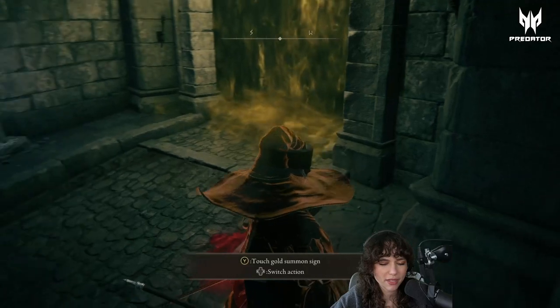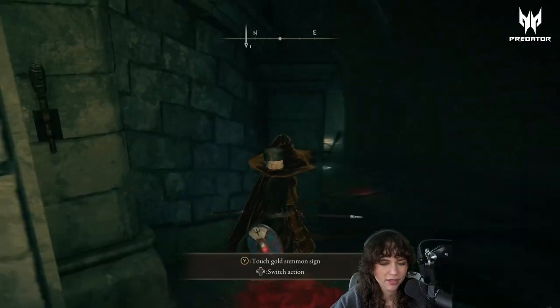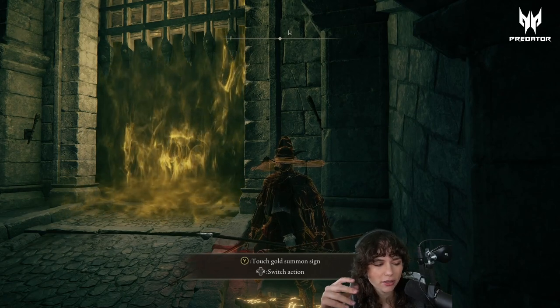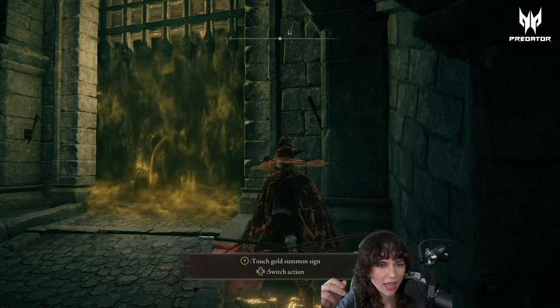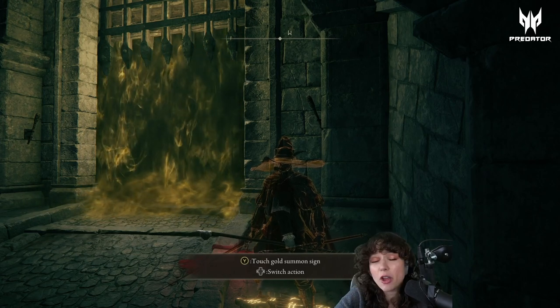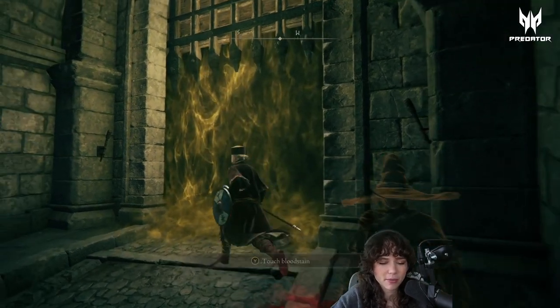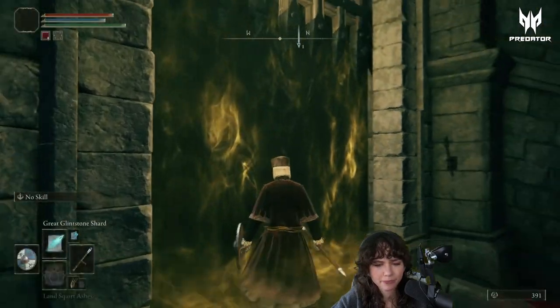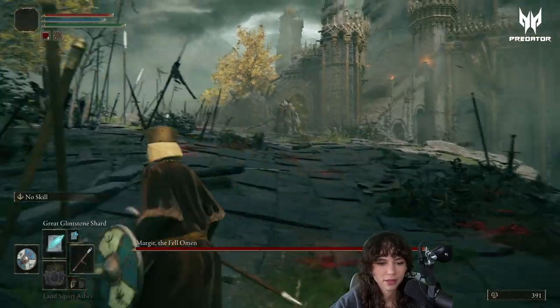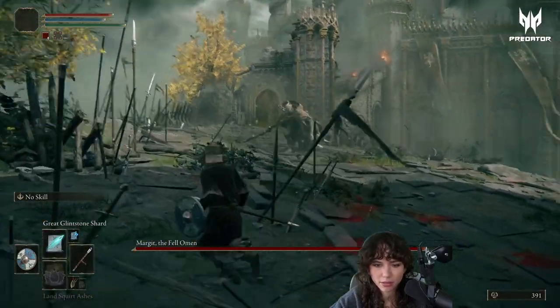So this is a summoning sign. I could try and summon a sorcerer, but there's part of me that wants to try this on my own, see how I'm doing, or see where I can get to. Probably nowhere. And then maybe I'll do a summon after that. Here we go.